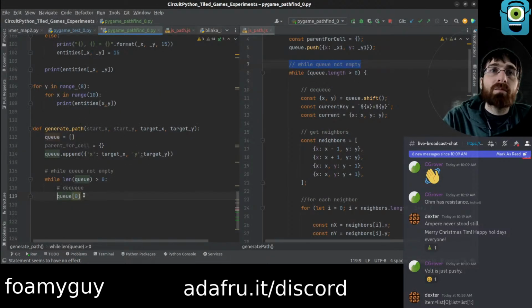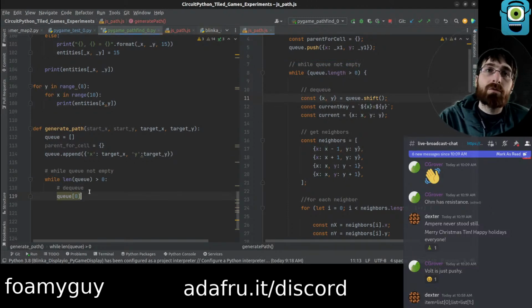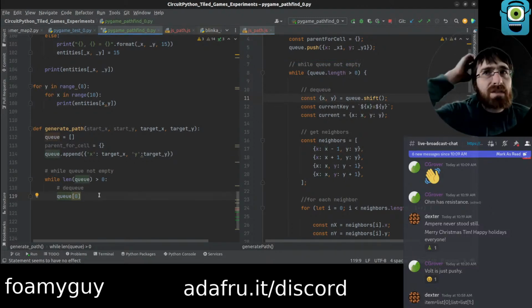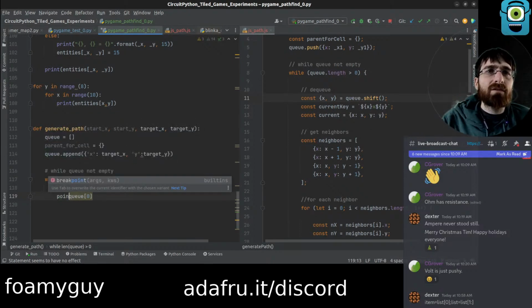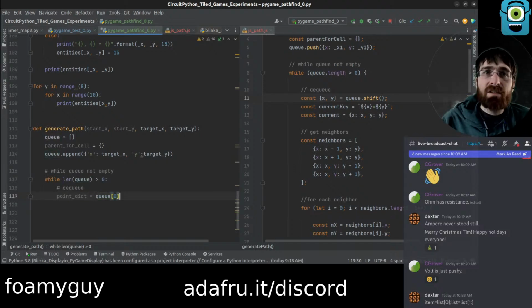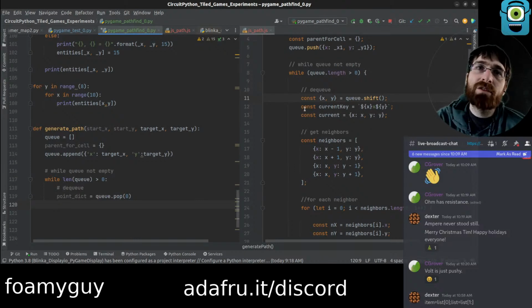This is not the right place, though. So, DQ. So we were getting a point, so const xy. Let's call this... I'm going to call this point dictionary to start with. Point dict equals q.pop 0. And then I guess we'll want to... I mean, we should already have that, right?